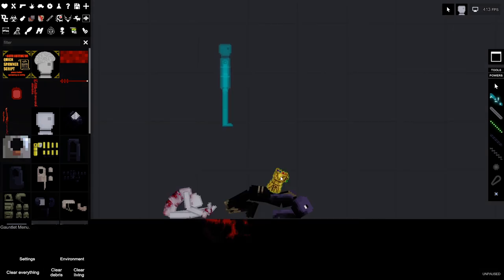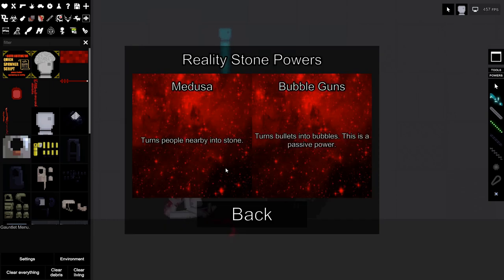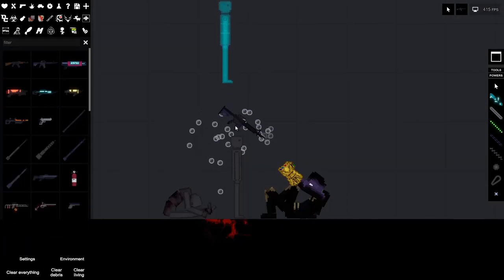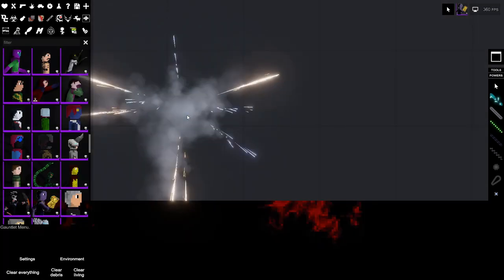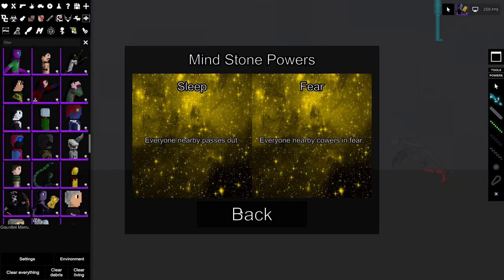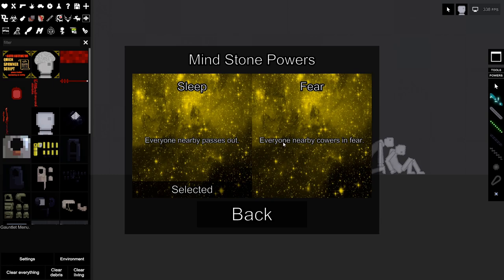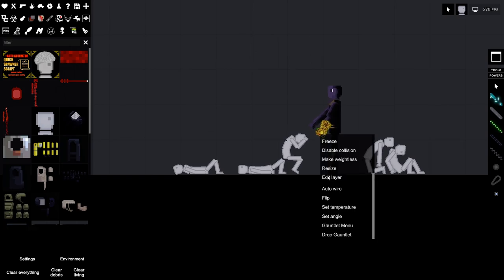Time Stone, time stopper. Freezes everything. Got it. Reality Stone? There's nearby people in the stone. Yep. And there's also bubble guns. Oh, that's fun. Hey, what about the Space Stone? Ooh, teleports forward. That's pretty cool, but not all too useful. Mind Stone. Everyone nearby passes out. It just works like that. Everyone nearby cowers in fear. Yep, that is cowering in fear.